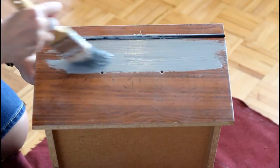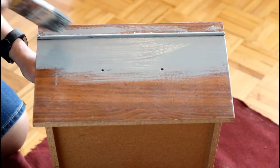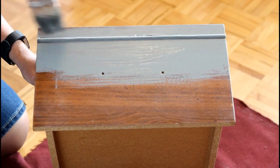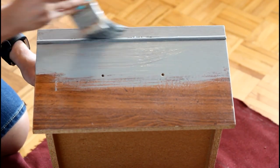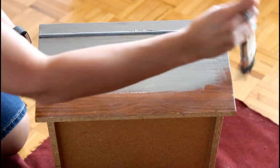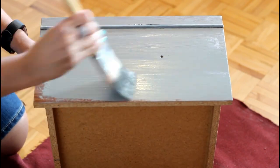I finished painting all the nightstand and now I'm gonna do the drawer. I have this black stripe that goes across, which I think is some kind of plastic, and I'm hoping that since chalk paint is thick enough to paint a laminate, I'm probably gonna be able to cover the plastic and it's gonna stick to it. So we'll see what the end result is gonna be.